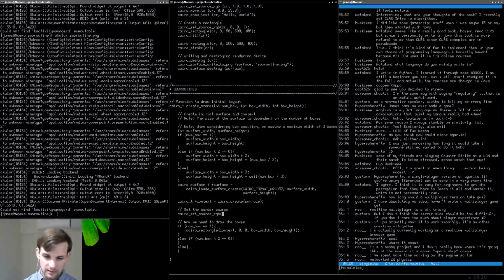And I don't need an A, it's just going to be context. And it should be all black, so we want 0, 0, 0. And that should be right. So now we have our black stuff done. Not that there's anything wrong, but I think black will look best here.